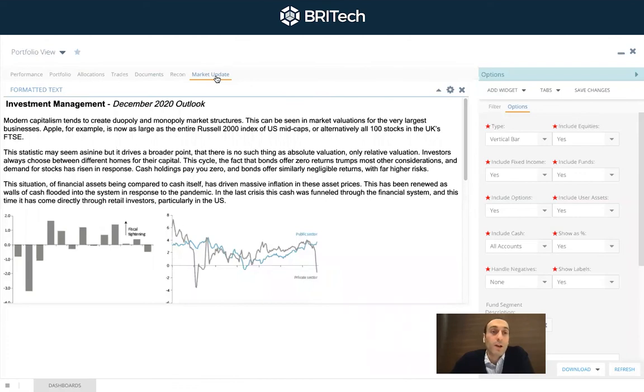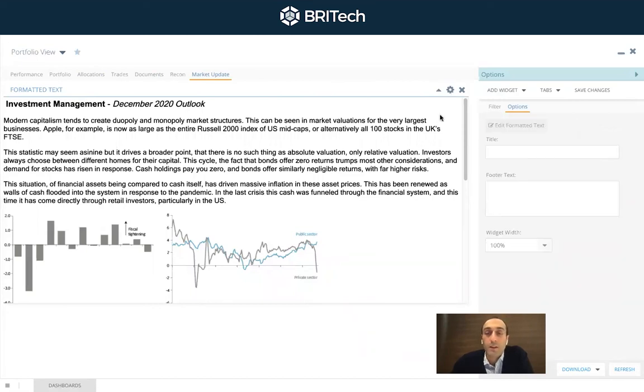But the clients that we're working with find this function extremely useful, where you can display your views on the market 24/7 as it changes. And as you're developing your thinking, you can update the system, and your clients can log in and see what you're thinking about, what's happening in the markets, which is a very, very powerful tool. And again, very easy to use.